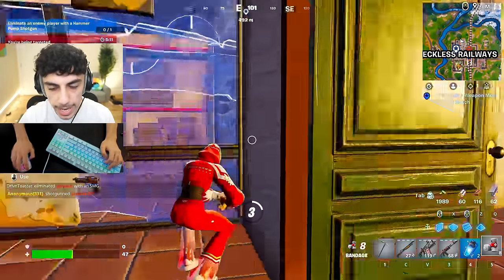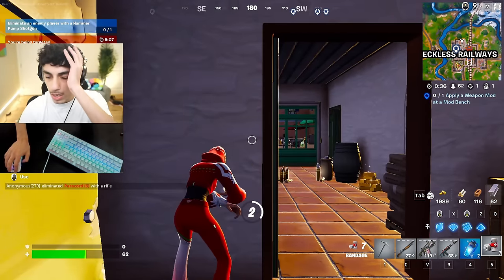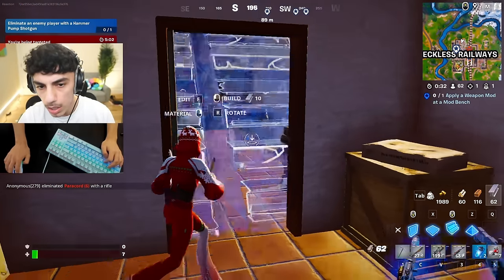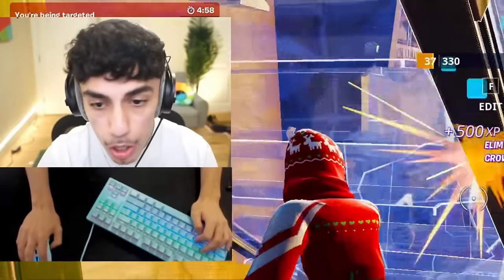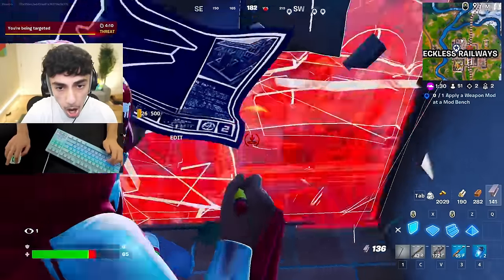Come on, don't die. I can't die, dude. I have no shield. I have no shield, bro. Whoa. Huh? Get out of my game! You're so bad! Oh!